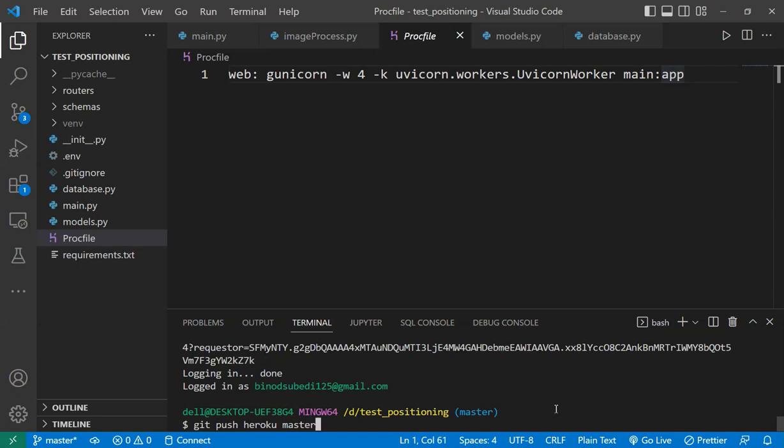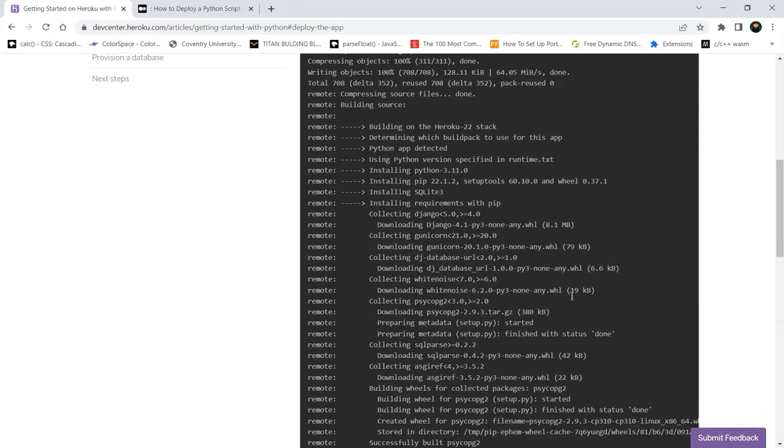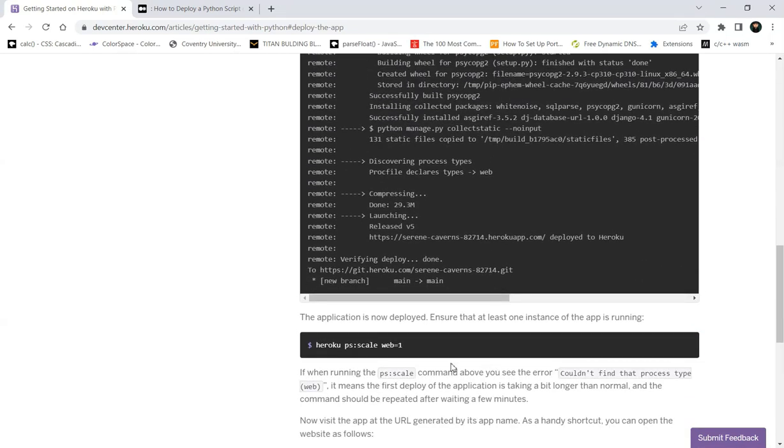So you are supposed to push on the master branch. If you hit enter, that will be just fine. The process will take a bit of time, maybe 15 seconds, 20 seconds, and you'll see the same thing up here, right?